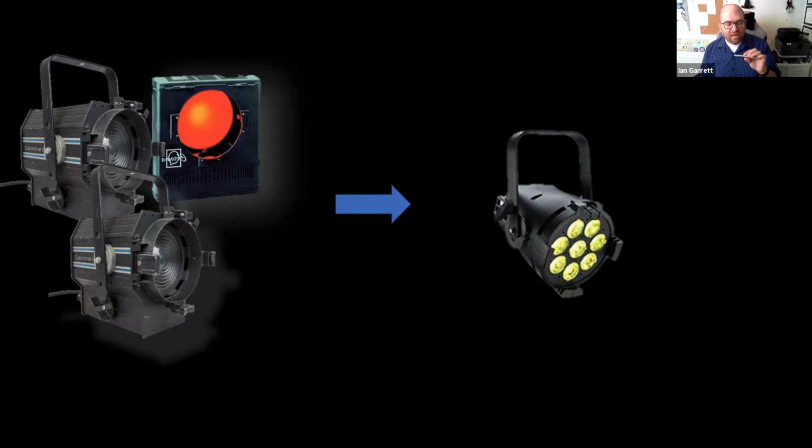What makes this, in our situation when we're thinking about facilities, extra interesting and brought on a lot of different partners is that we were initially looking at this primarily in terms of power reduction. We're also looking at this in terms of expendables such as gel and color medium, and then also looking at the rate at which we have to replace lamps.